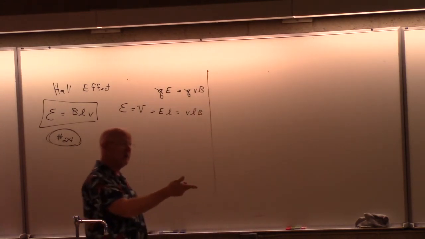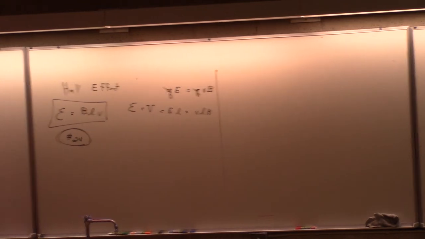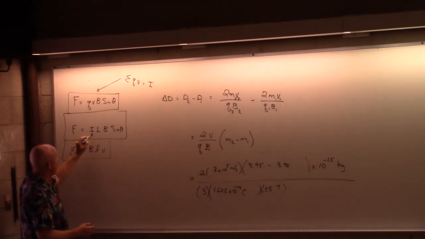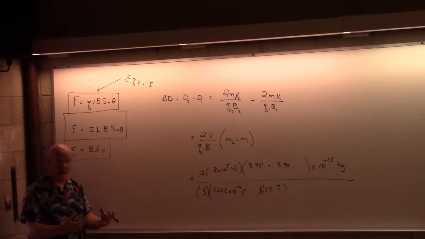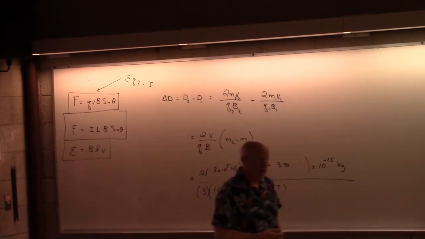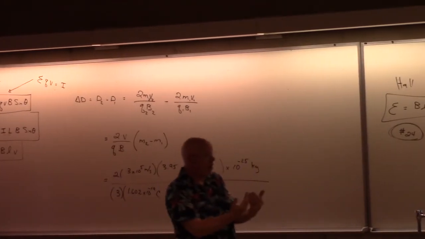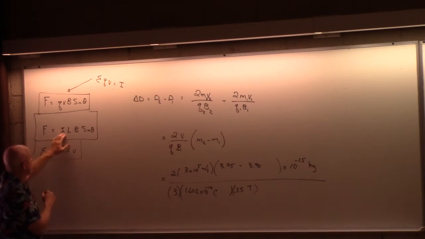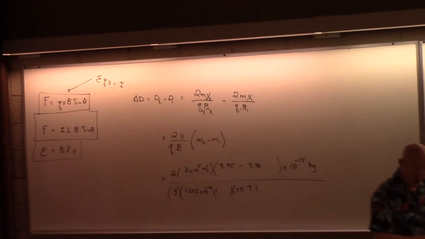But I want to continue on and demonstrate what started this discussion, and that is a wire with a current is really essentially moving charges. And so I started this discussion with the Hall effect by saying that you can have a force on a wire just like you can have a force on an individual charge. And that's what I want to show you here.